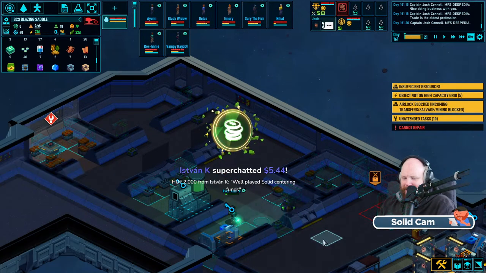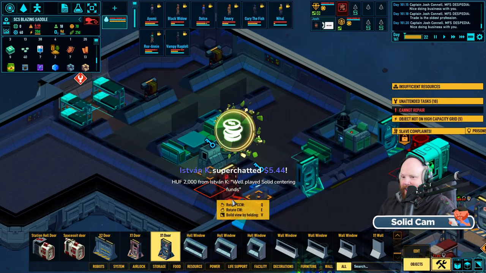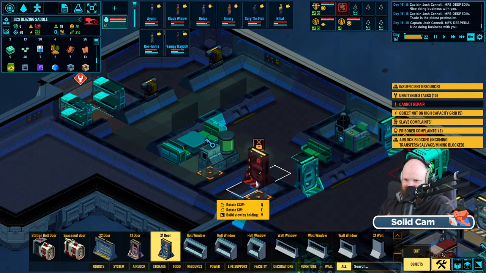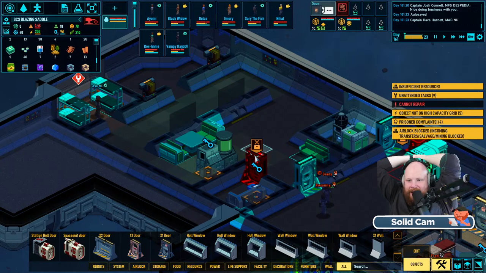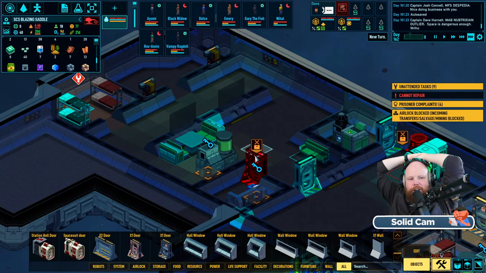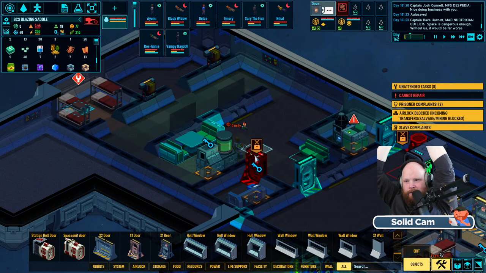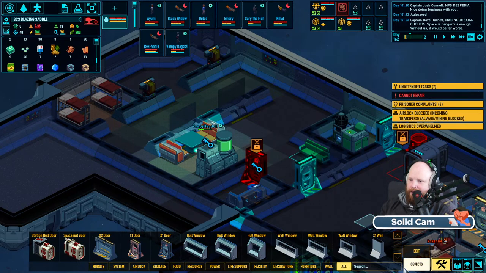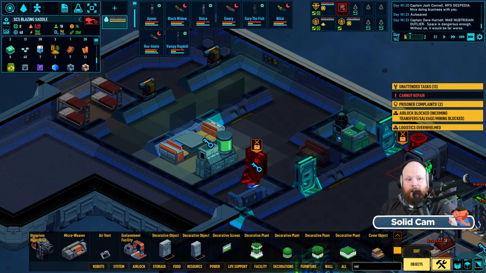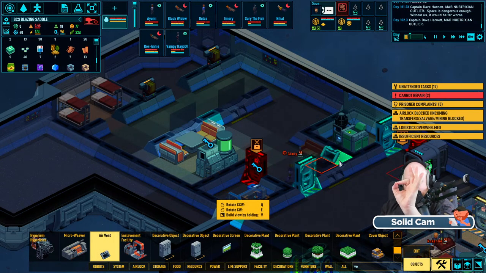Super chat. Oh, I got a super chat. 2,000 Hungarian forints from István K. Well played, solid centering funds. István, yes. Thank you for that super chat. See, if I got a camera that centers me, then I don't get the centering funds. I am trying to milk István for everything he's got. You see, it's not rare. See, okay, where was your name, Florentina? Luca Polimonti. It is not often you see a streamer that honest.